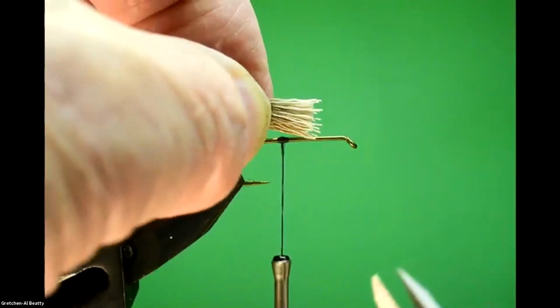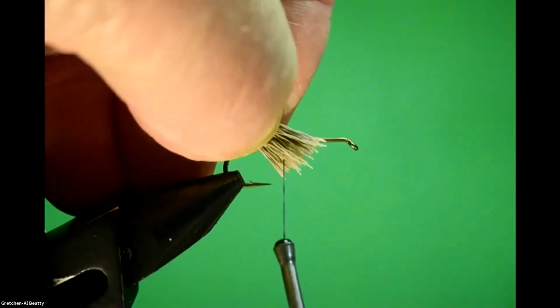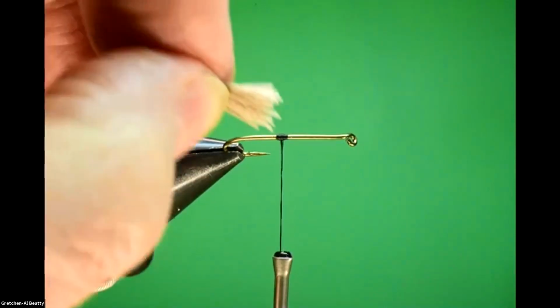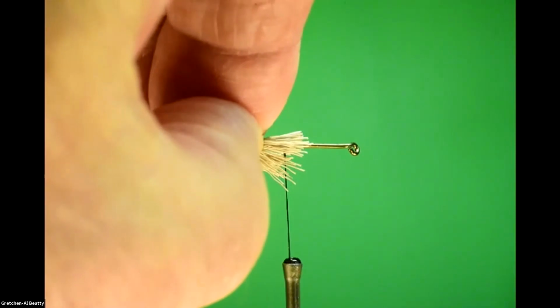So what I found is that I set the collar in place, and I kind of see how I'm pushing it down, so I'm breaking the bundle apart. Maybe I can turn it on its side here so you can better see. And I'm just kind of going down and dividing the bundle in half with the hook.